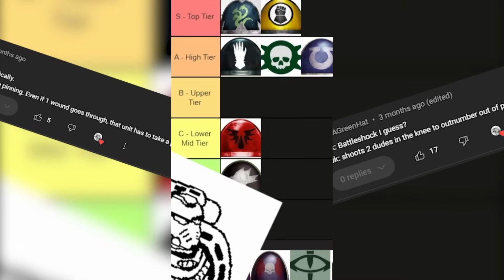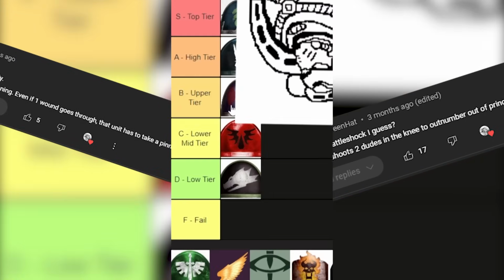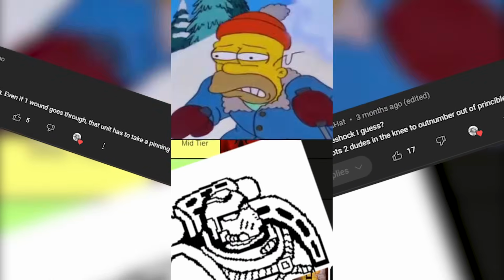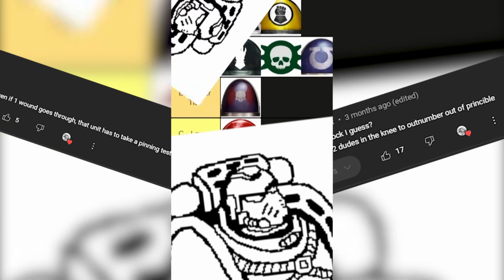For this synergistic and fluffy rule, I'm putting the Night Lords in a high B tier, maybe even A tier, as while it will help you win more, this trait will not help you if you're behind or in a tight spot, and requires a fair bit of setup, so leverage your advantages and gang up on your enemy.